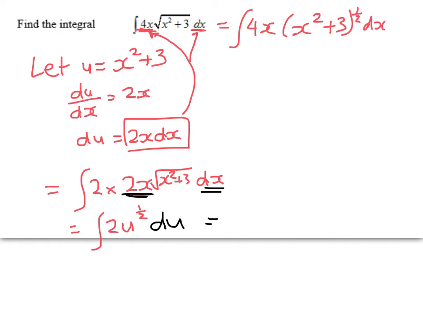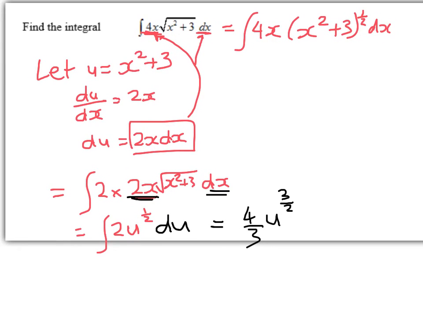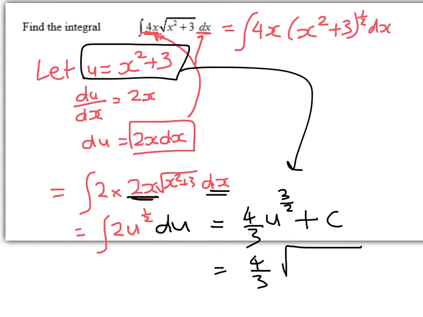So this equals the integral of 2 times 2x dx times the root of that. Now I'm going to rewrite it with the u's in it. So I'm going to get 2u to the power of a half times the 2x dx is my du. So now we can anti-differentiate that. We'll get u to the power of 3 over 2 times 4 thirds. But I've got to make sure I remember to add in my plus c. And now I can't leave it with the u. I have to go back in and I have to substitute back in. So it's 4 thirds times the square root of x squared plus 3 cubed plus c. Or if you really don't want to write it like that, you could write it like this: 4 thirds of x squared plus 3 to the 3 over 2 plus c.